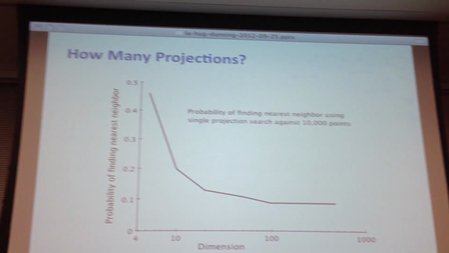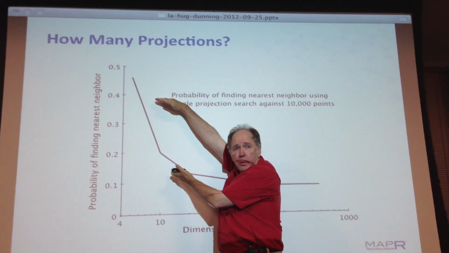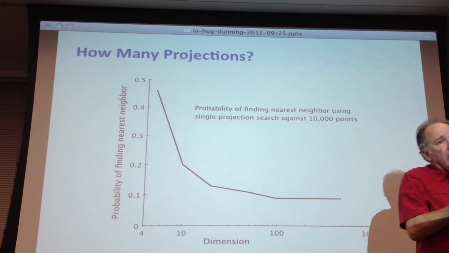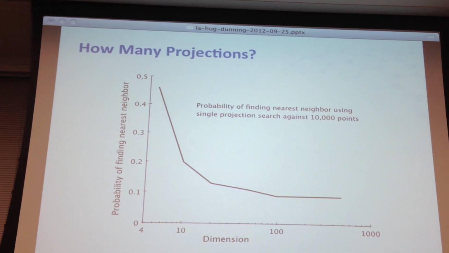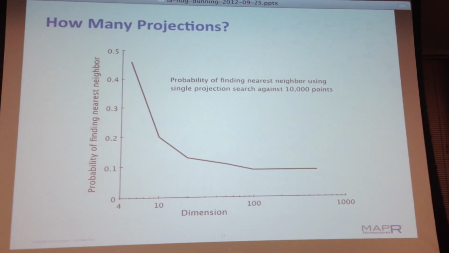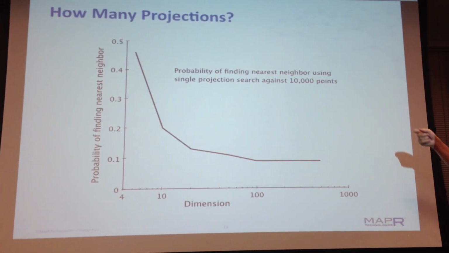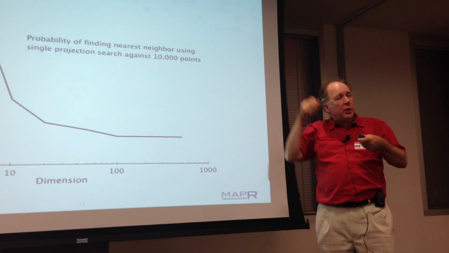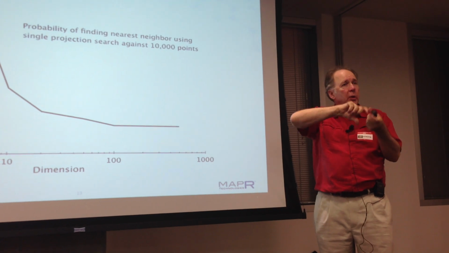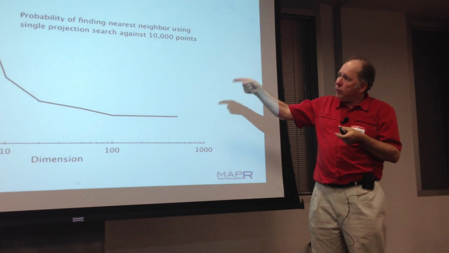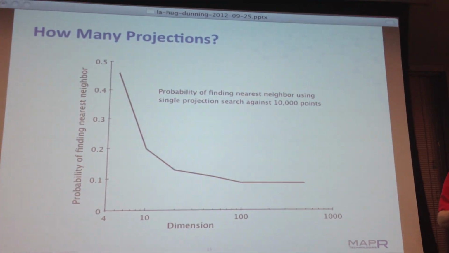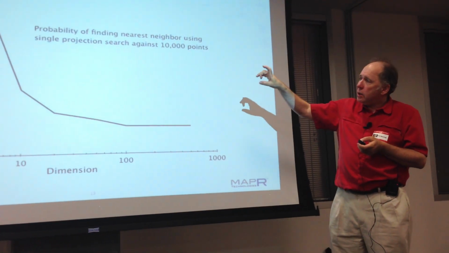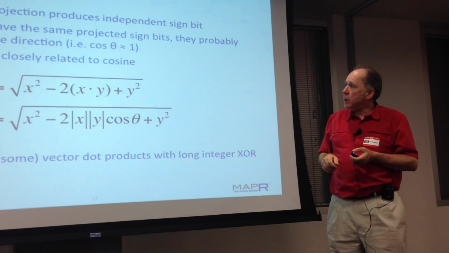go. And so if we do several of these, the probability we don't find a particular nearest neighbor goes with the product of 1 minus that. And 1 minus 0.2 to a very plausibly small number becomes a very small probability of error. And so we can scale this in terms of number of points and things like that. And so if we just do several of these projection searches that are randomly oriented, so they're independent, we can find a pretty good approximation of our nearest neighbors with only examining a small set of the total points, typically 10 to 40x fewer than we need to do otherwise.